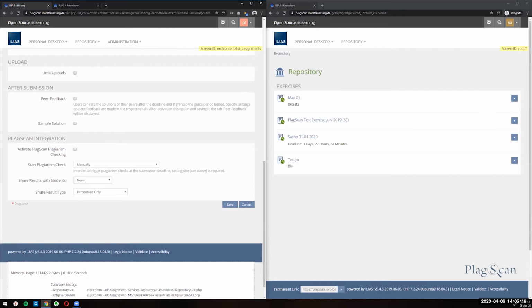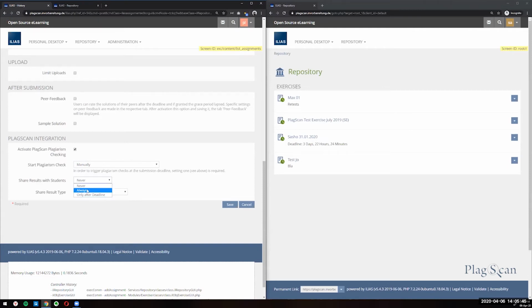The one that is interesting to us is this one here. This is how you activate PlagScan. You just click on this checkbox and you have the option to either check the documents that come in manually, automatically after the deadline of the submission, or immediately. Let's leave that manually for now.